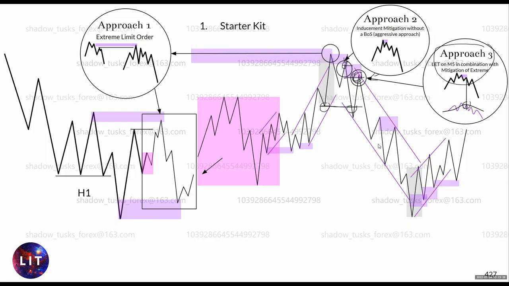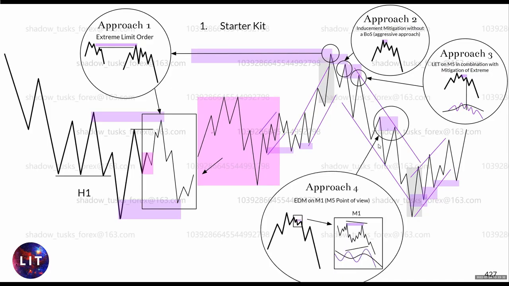The last approach we had, you probably guessed it, EDM trades after, usually happens in the middle of the range after the extreme. Again, this also can be an EDM. Then technically this one would be only interesting but not ideal, right? Again, the best scenario would be extreme approach, LET, EDM in here, and then you have the whole movement downside. Sometimes, again, the EDM comes quite late. Completely fine. You just have to be aware.